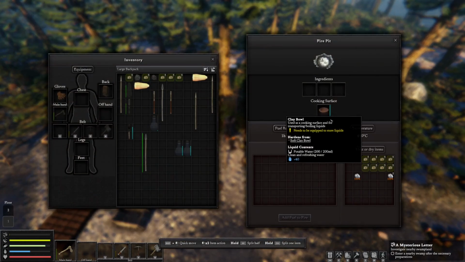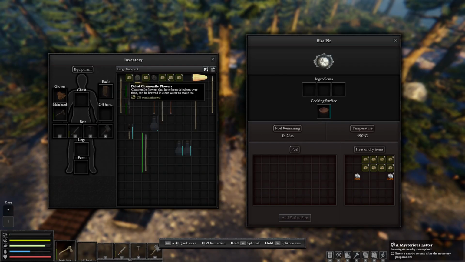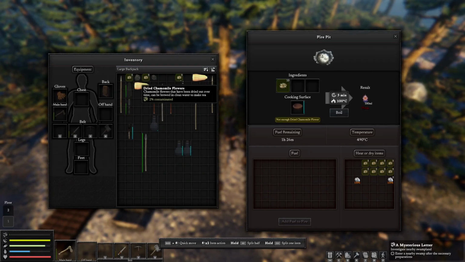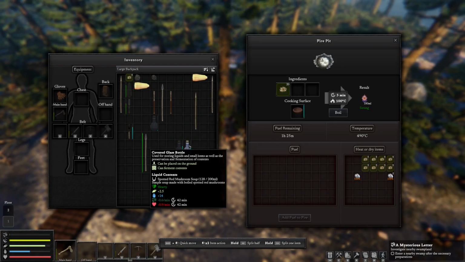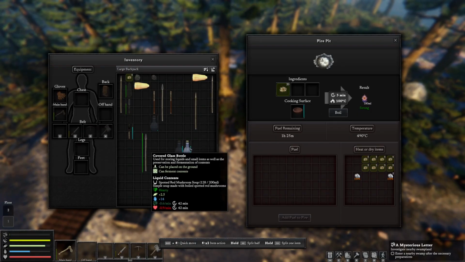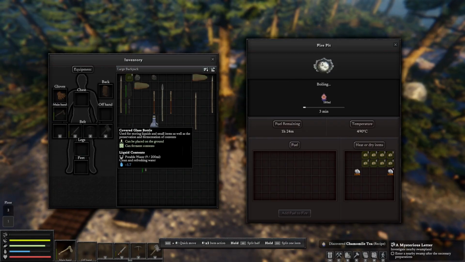And then I just started to make... I've got some spotted mushroom soup there. And I want to make the chamomile. I think it was... Yeah, there we go. That'll do. And then I can tip that in there. And then when you drink, you'll get both effects. I think that's what we'll do. Yeah, let's boil that up. And any left I can put in there.